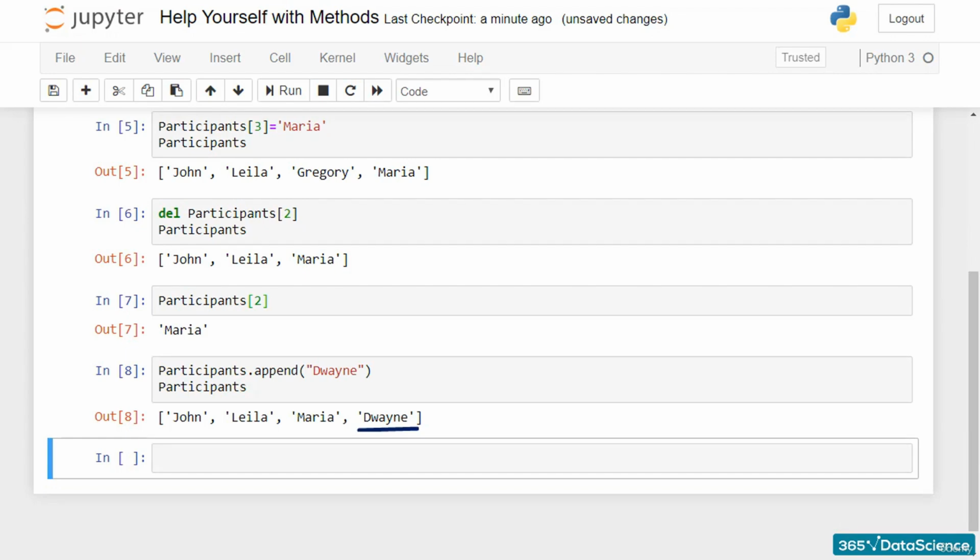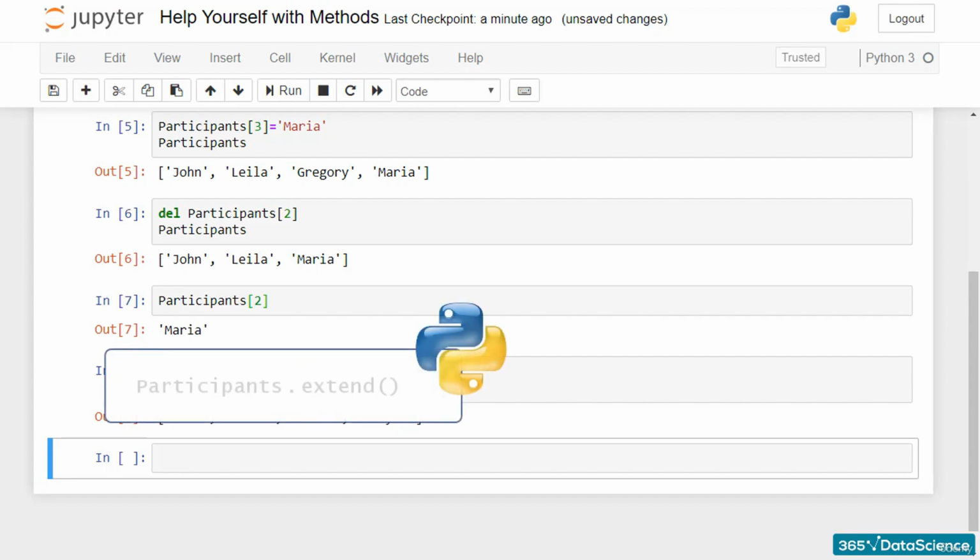Remember this general structure because we have to comply with it if we wish to call any existing method in Python. Alternatively, the same result can be achieved by using the extend method. Let's invite George and Catherine in our group. First, let's invoke the extend method. Okay, good.